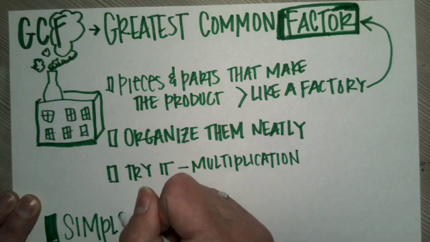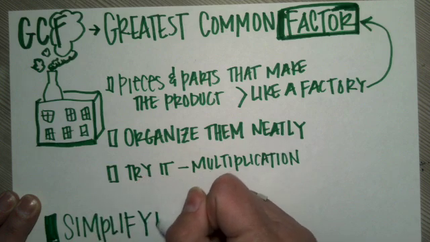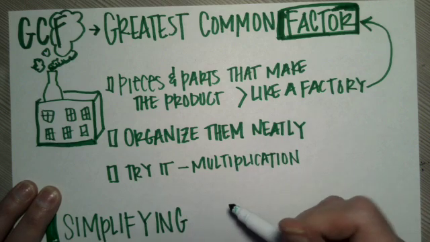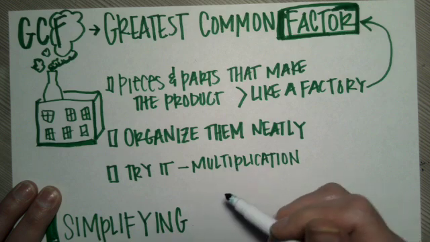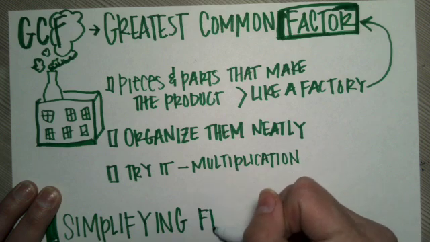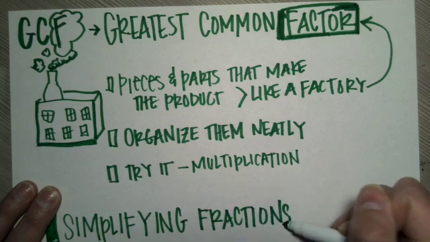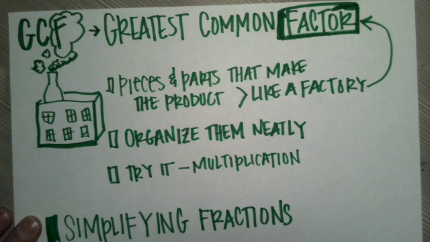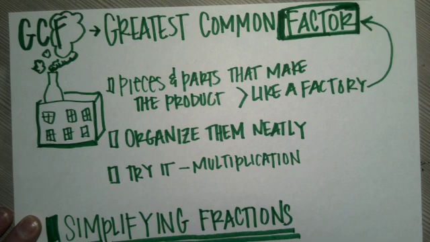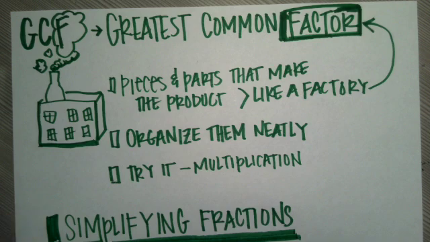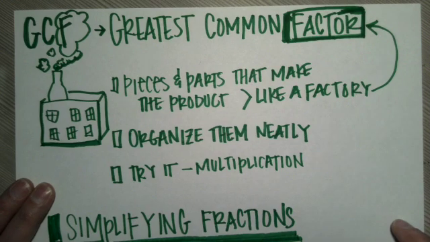That's what it's for. When we do LCM, we use LCM when we need to find a common denominator and we need to create equivalent fractions, or as I tell my kids, making ORPLs so that we can do the math. But LCM is for that. This is for simplifying fractions. In other words, making the numbers in the fraction as small as possible, which allows you to have the biggest portions possible. All right, so let's get started with GCF.